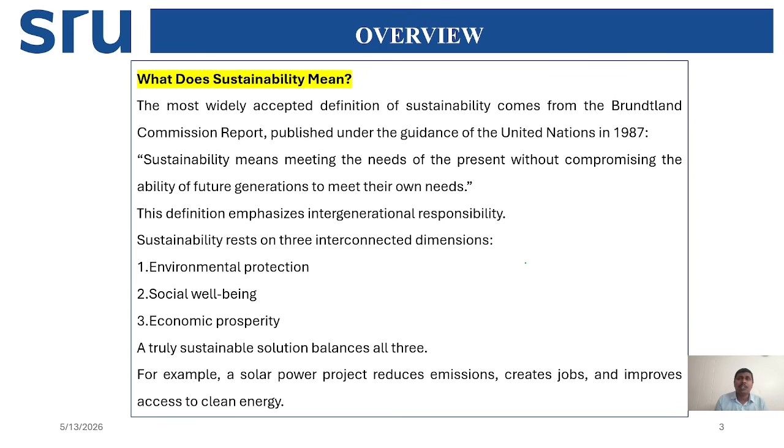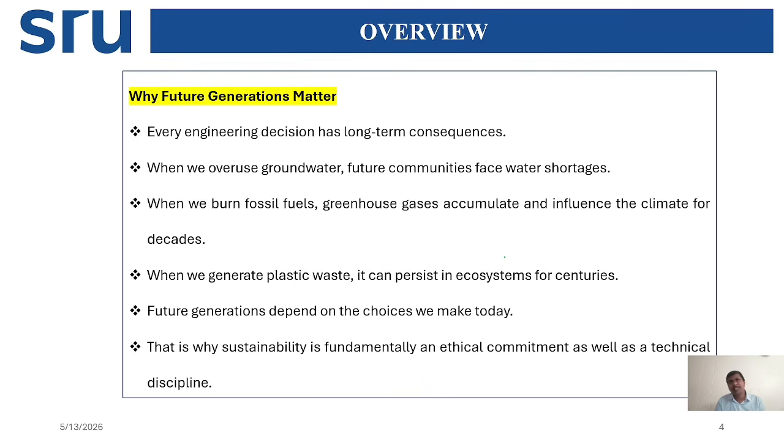Let's see, for example, with a solar power plant, emissions will be reduced, jobs will be altered, and new technology will emerge. All these things will help us improve various aspects. So why am I talking about all this? For the future generation's needs. For every engineering technology you have, it takes a long time and has long-term consequences to implement the new technology. But once it is implemented, we will discuss the pros, cons, and all these things. When we oversee groundwater or future communities, first we have to face the shortage of material because of future requirements.